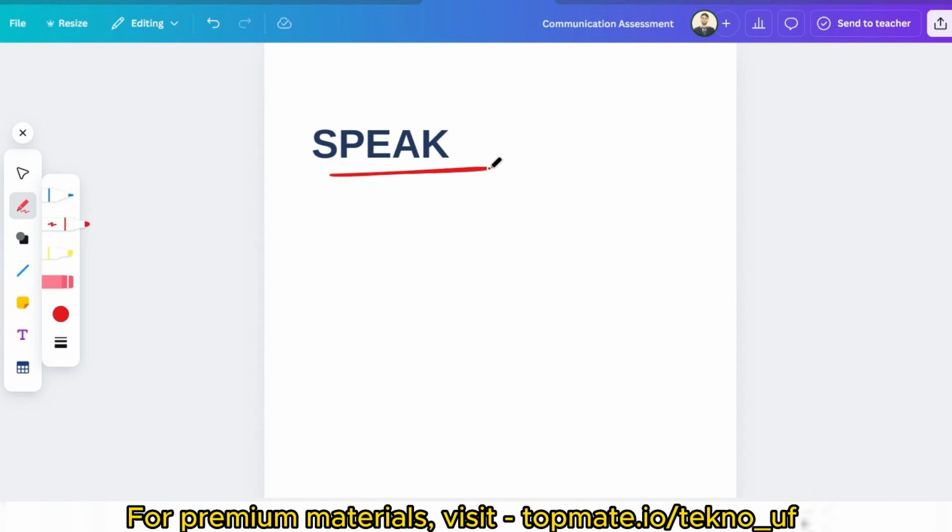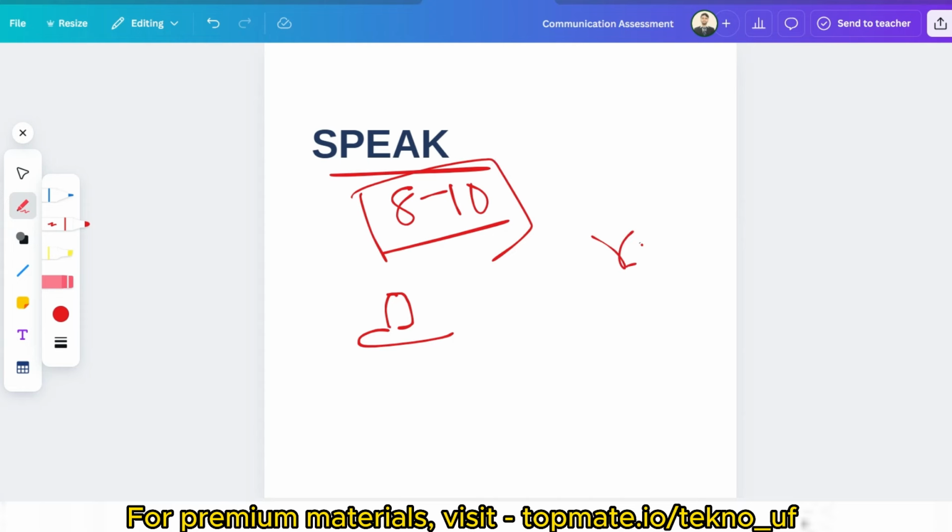The next speaking round will also have 8 to 10 items, not sentences, there will be voices. Audio records will be there, so you have to open the audio record. After opening it, the system will say something to you, and you have to remember that. After recalling, you can write this in your notebook. After recalling that, you have to record it back and let them capture your voice. Almost 8 to 10 sentences will be there.